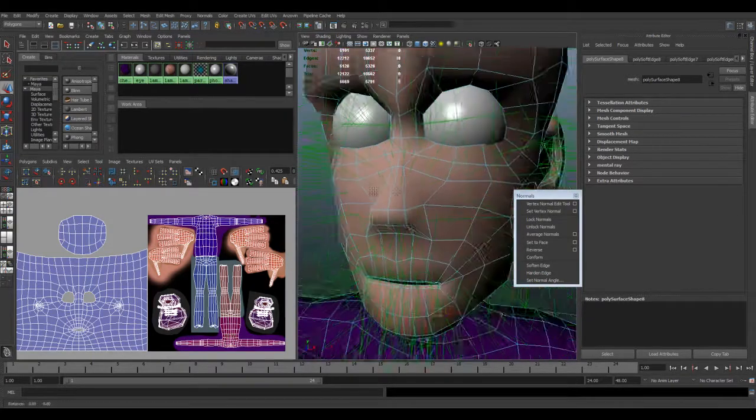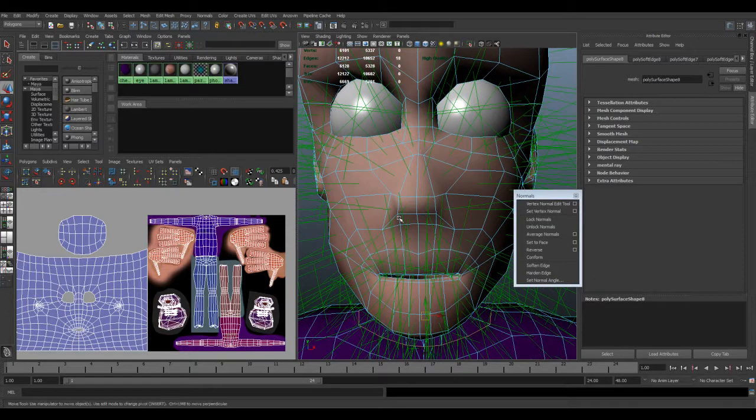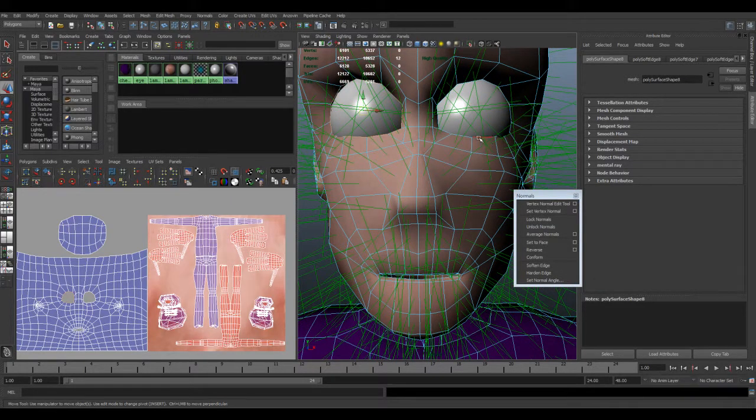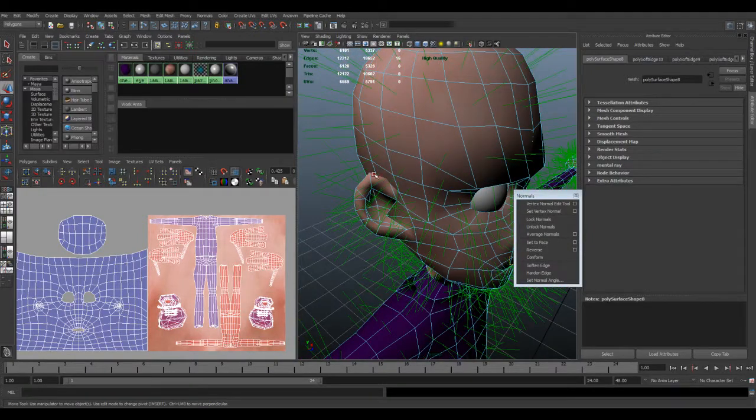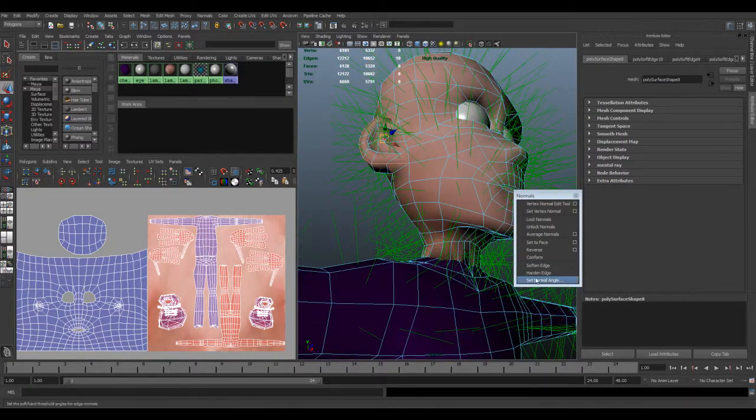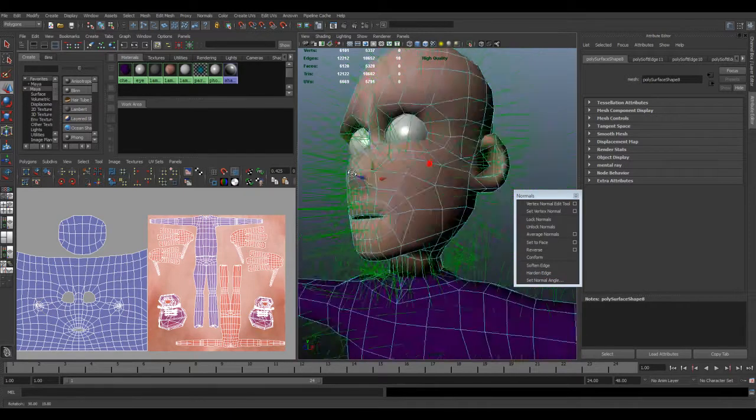Now, obviously, the areas in the face where you're going to need hard edges are certainly around the eyes. Hard edge, and normally around the lips, but that depends really. But I would probably recommend a hard edge, and possibly around the edge of the ear. Again, hard edge. You can see it's sharpened it.